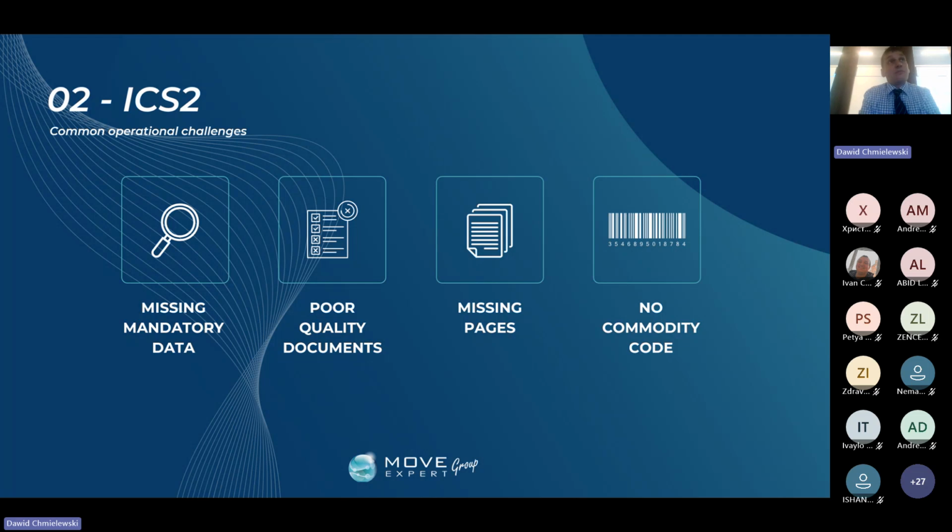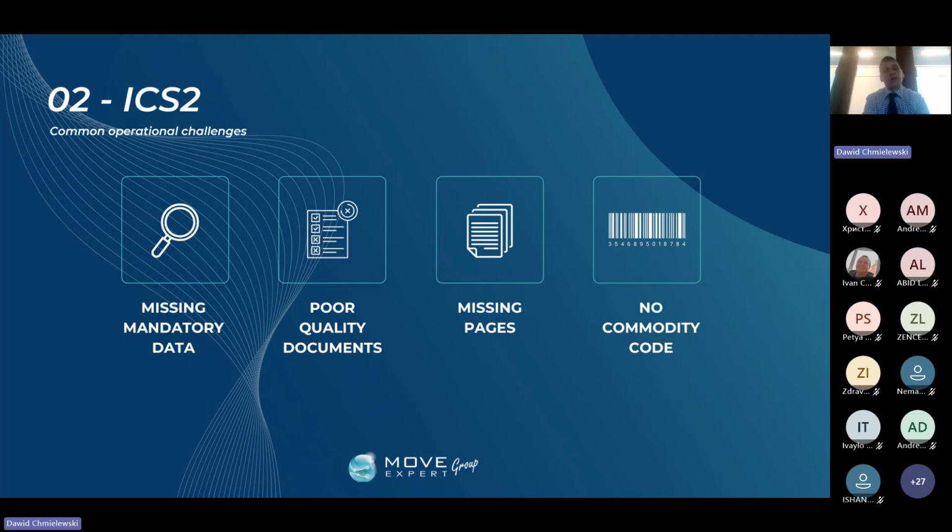Oral declaration is pretty much the same issue. ICS2 will still have to be completed for them. Nevertheless, there will be no customs document attached to it, which is very interesting because ICS2 will check for validation of a European EORI number and commodity code, but it will not check for validation of customs documents. In other words, we can make ICS2 on virtually everything you can provide us, as long as we've got the right details.